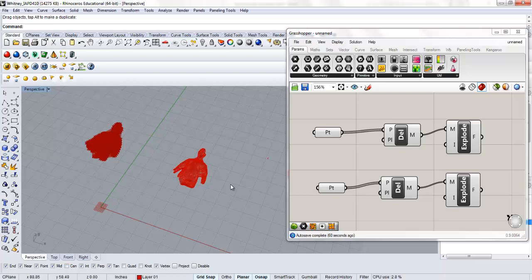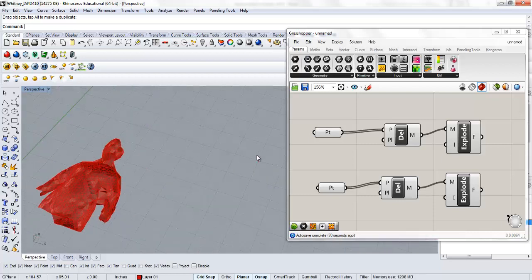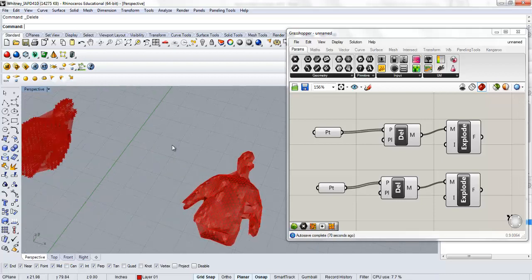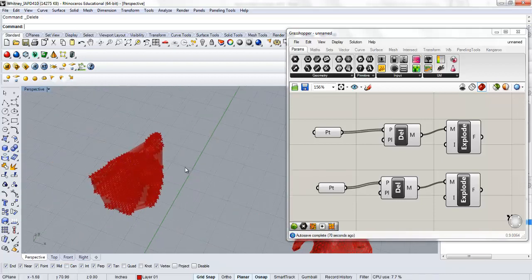Alright, so this tutorial is going to go through some basic Grasshopper techniques that you can use to extract information and also build content onto your models. And we're going to use Grasshopper to do this. Nothing in here is overly complex, but you do need to make sure that things are oriented properly.